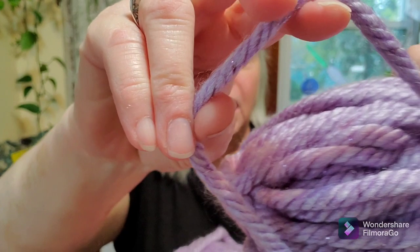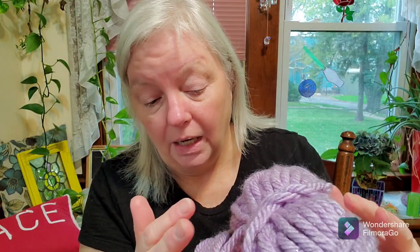But I've been holding on to it for like 3 years. And I said, if you haven't made that scarf, it'll be a fast make, whatever you make out of it, because it's a big, thick, bulky yarn, as you can see. So big hook, big stitches. I can see something very beautiful out of it. But I have used what I was going to use out of it, and apparently I'm not going to use it anymore. So I'm going to give it to someone who hopefully can.